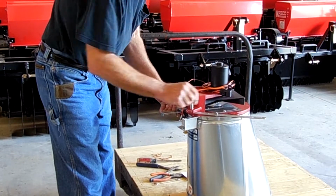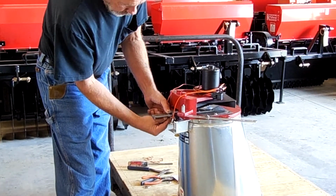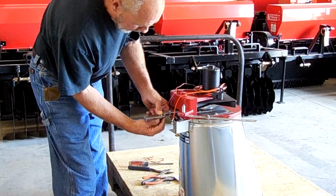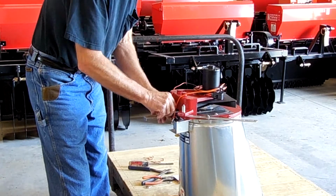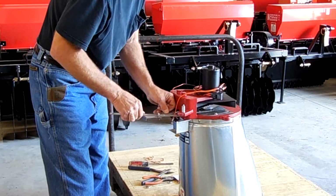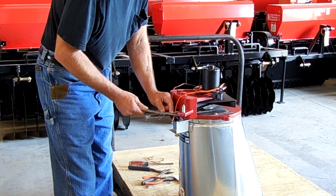You have a seat gate right here. There's a wing nut down here, you loosen that. This is your stop. You pull your stop all the way back, tighten that back up. Okay, you can now move your seat gate. Pull this handle around to where your seat gate's going to match up with that bolt.